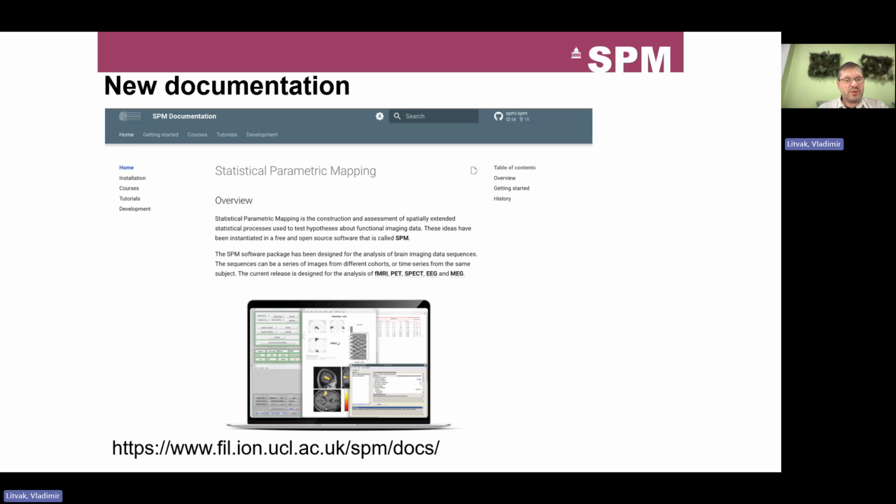We are now in the process of moving to a new documentation website. The course page is actually part of this website. Most of the documentation that was previously in the PDF manual has been moved over to this website. There are also some new chapters, such as chapters about OPMs, which are now only available in this framework. This is the place where we recommend you go for tutorials and for reference documentation for different SPM analyses.